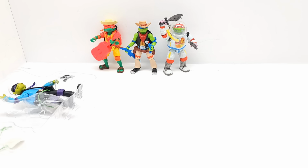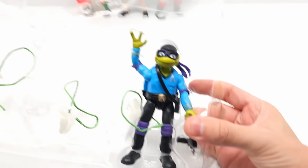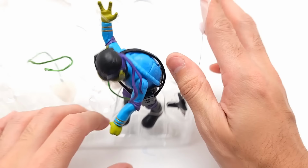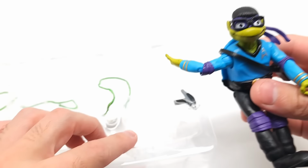And that would be Donnie as Spock. Ooh, look at that. Let's get him out here. Ooh, we're gonna have to cut his arm out here. Oops. There we go. I said, there we go, and it's still stuck. To pull his arm out, his feet out. There we go. This guy, I'm gonna have to cut his hand out, though. Alright. Let's put this here. And let me set this down right here.